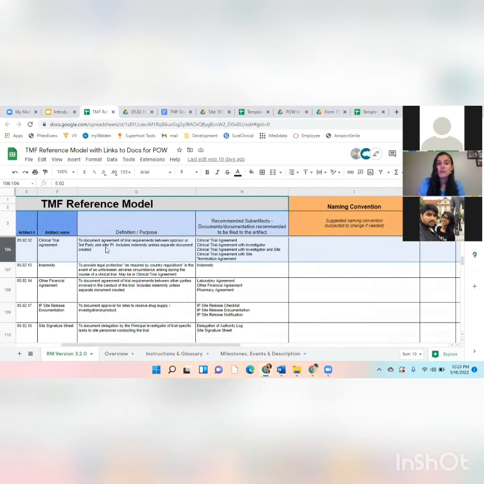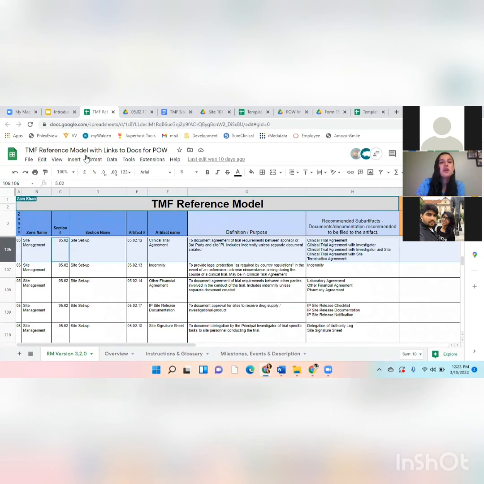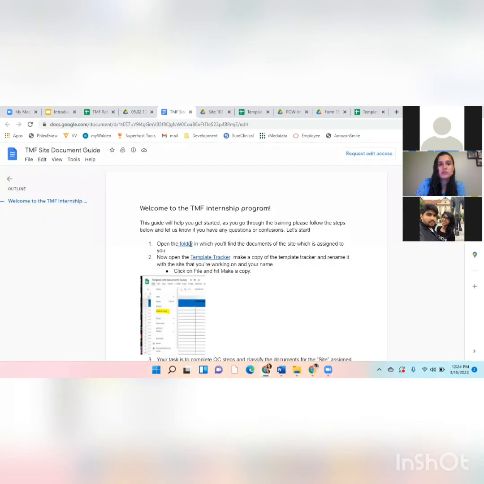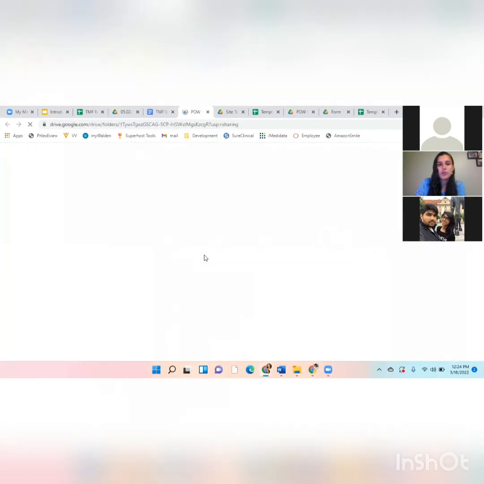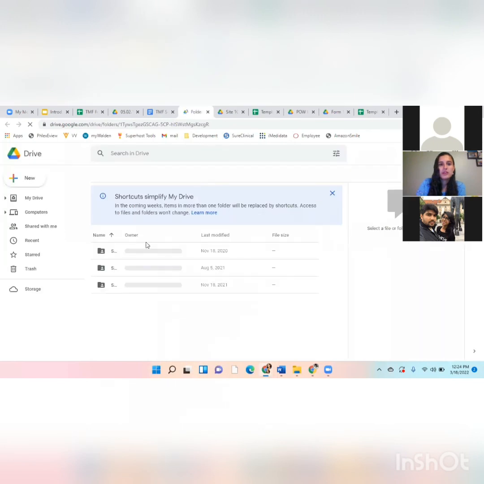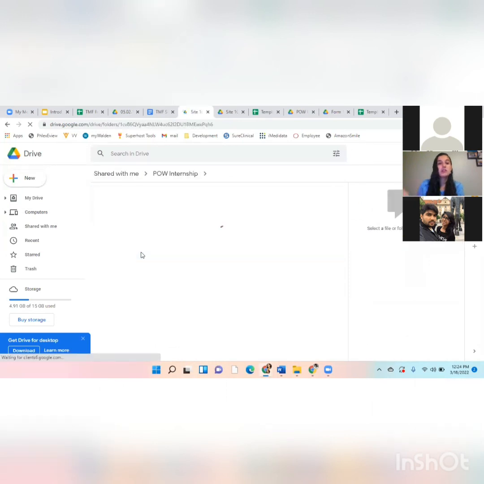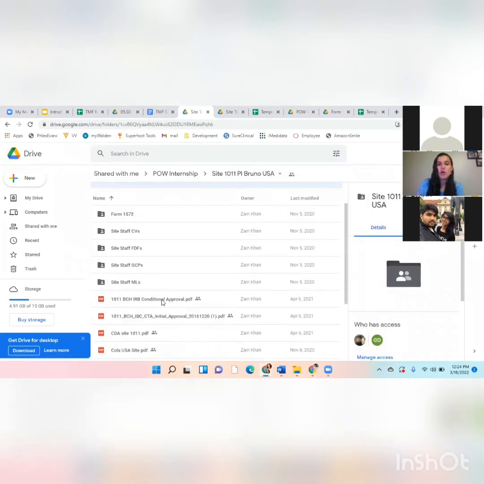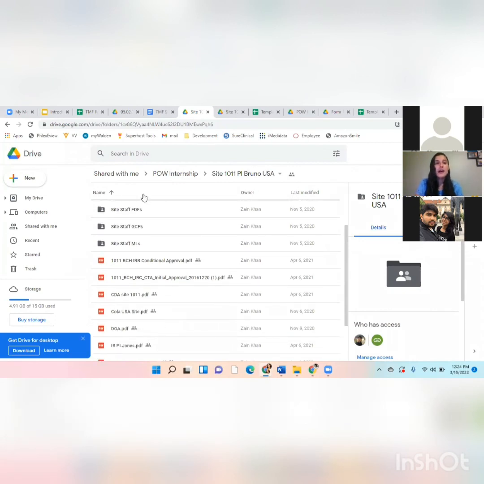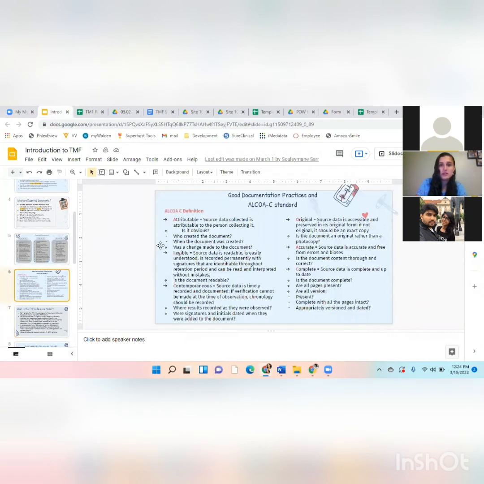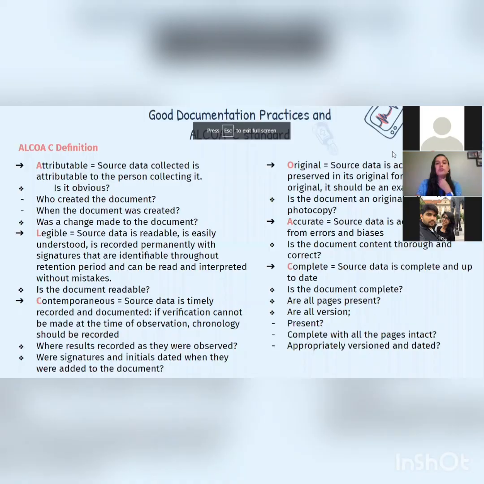We do have a document library where we have tried to put in a lot of documents, but if you go, let me go back. And if you go into the folder, and if we go to Bruno, the idea is that you want to look and be able to QC all the documents, right? And so all of these things you need to look through and apply the ALCOA-C standards, right? Which we had here. So you're trying to look through and take each document and ask all of these questions for each document. Do you think this is correct?